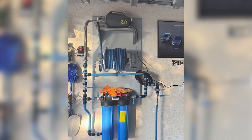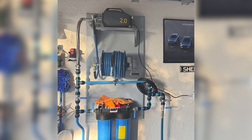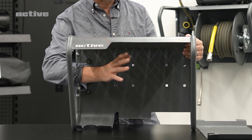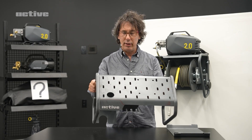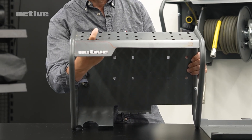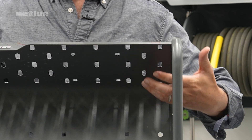But what we realized, after looking at a bunch of your garage setups, is that you have your pressure washer on a shelf with a hose reel, and directly below that you've got a DI system. If we kept the hangers there, they'd be in the way of your DI setup, so we had to get rid of that. With the hose reel mounted over here, we also needed a place for the jumper hose to come through, so I added a hole in the top, making it easier to mount your pressure washer.